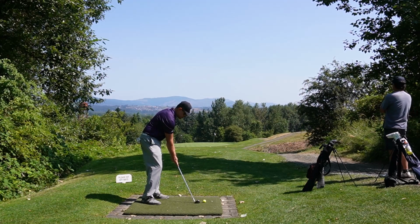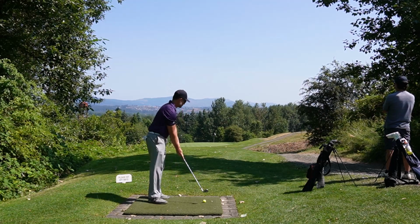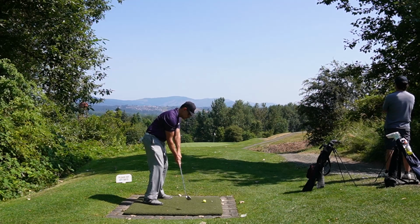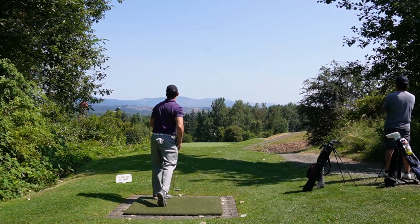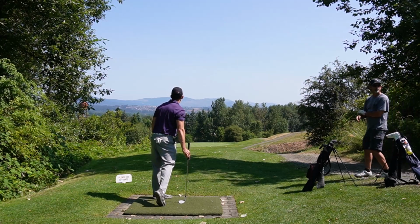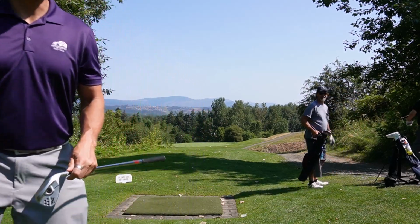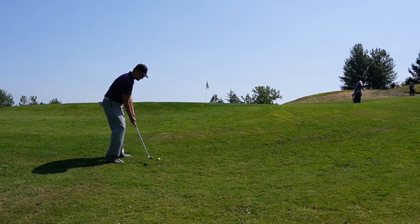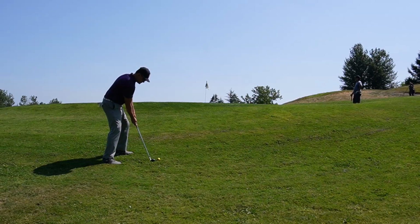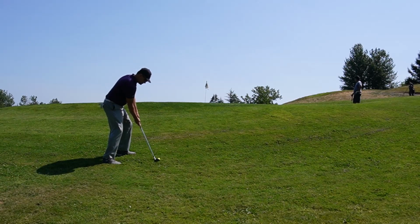We actually ended up playing the 18th in the dark. The sun had completely gone down by the time we got through 17 and got on to 18. And both Dad and I made par. And the way that we did it on 18 at Sheep Ranch was with mid-irons and down. So I teed off with an 8-iron. I hit my second shot with an 8-iron. I hit my third shot onto the green with a 9-iron. And then 2-putted in for par. So 18th there is a par 5. So that was a pretty cool way to make par on that hole, no doubt.